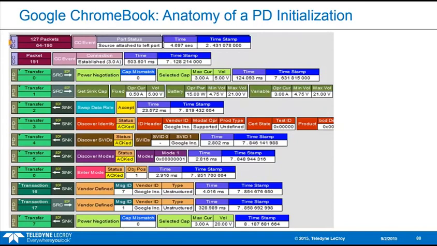And it's done. So the behavior you see in this screenshot is very consistent when attaching the power brick to the Chromebook. It always goes through the same sequence. You may see some differences if maybe there's a low battery situation or some other variable, but it's very consistently the same when you're powering up these two devices.